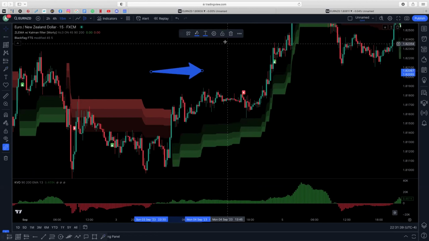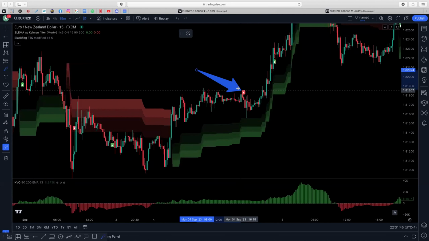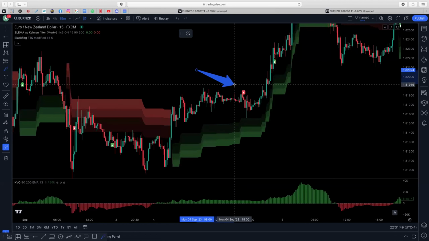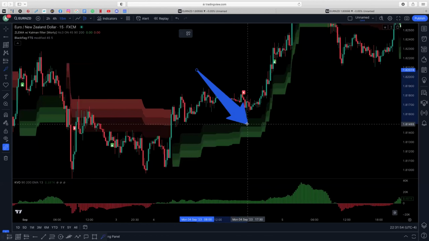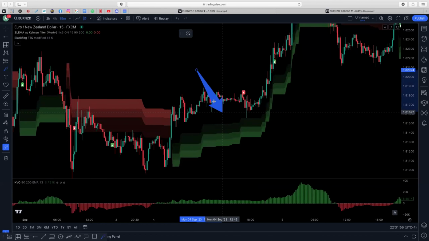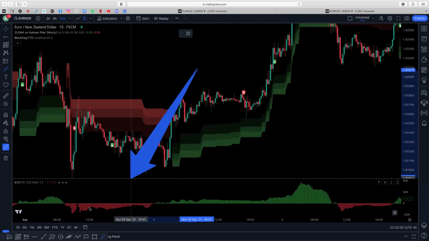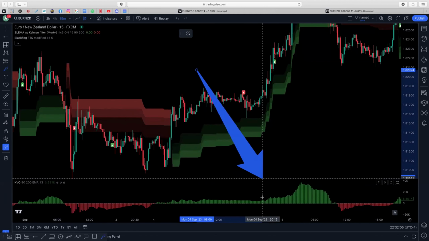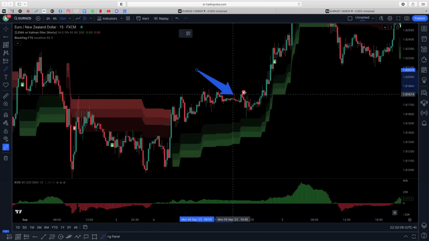So what are the steps? Step 1. The first step here is to make sure that you have a signal, right? A trade signal could be a buy or a sell. So in this case, it's a sell. The second step is to check, is the price trending on top of the moving average or below it? Remember, when price is trending on top, we look for buys. When it's trending below it, we look for sells. So in this case, price is on top of it, invalidating this sell. And we look down here on this KVO, we see that it's green, also invalidating this setup, meaning buying will be your best option here.